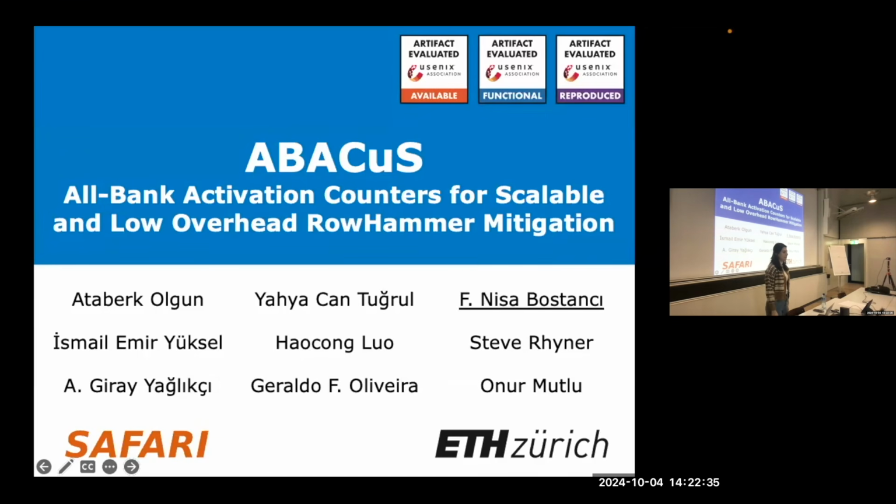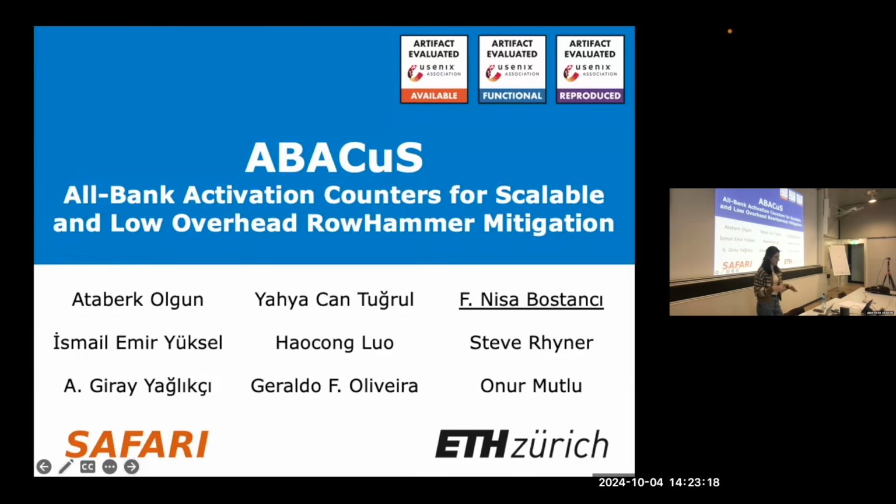So if a row in one bank has a lot of activations, you refresh all the sibling rows, right? Yes, all the victims of its sibling rows. But with bank interleaving, because you are refreshing all other banks, and the key idea of bank interleaving is that you share accesses with the other banks. I'm not sure if I understood correctly, but I will repeat anyway, so you can stop me and ask your question again.